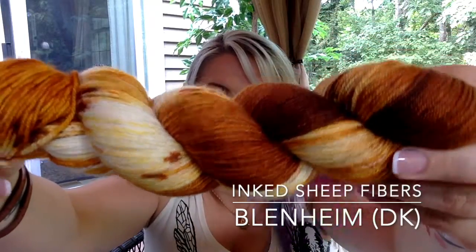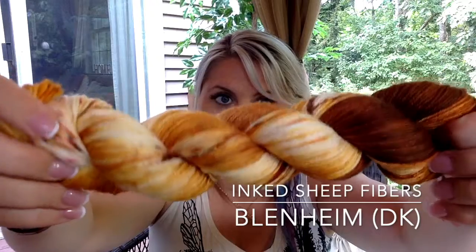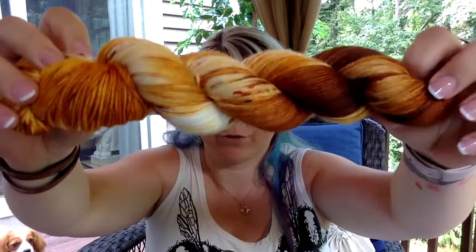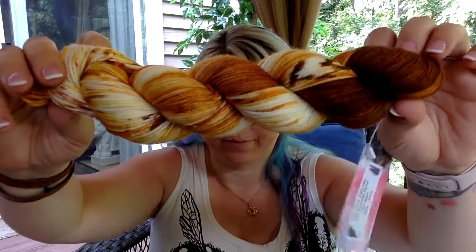And this is a DK. I got the hat kit. It also came with a pom-pom, which I left upstairs, but it's just a brownish, floofy pom-pom. So this is definitely going to be a hat. I think Jody from Grocery Girls recently released a hat pattern with a big, like, antler cable kind of thing on the side. Hers is done in 2 colors, but I think I'm going to do it in 1 with this. I think it'll be pretty. So, got that from Inked Sheep Fiber.